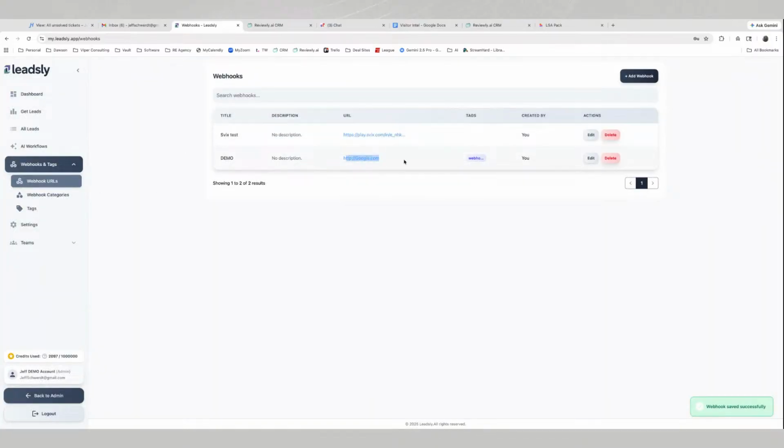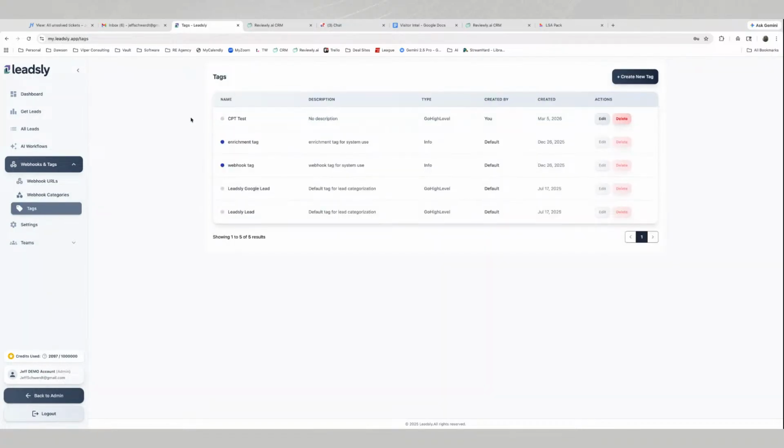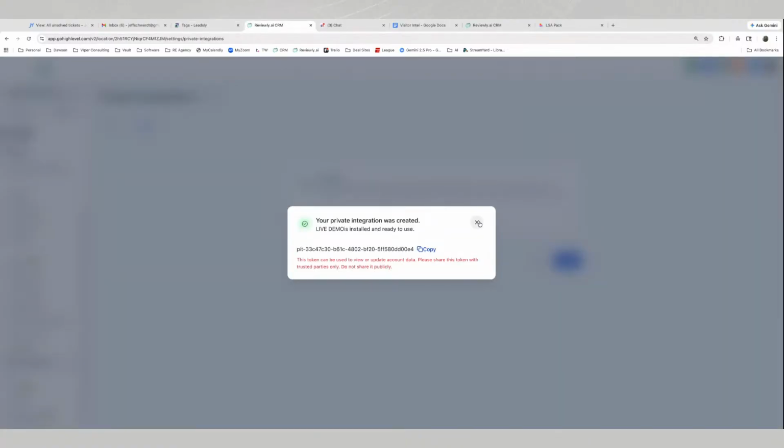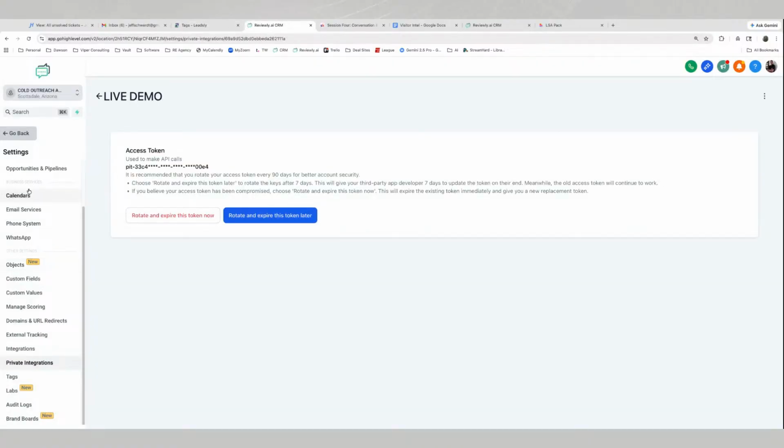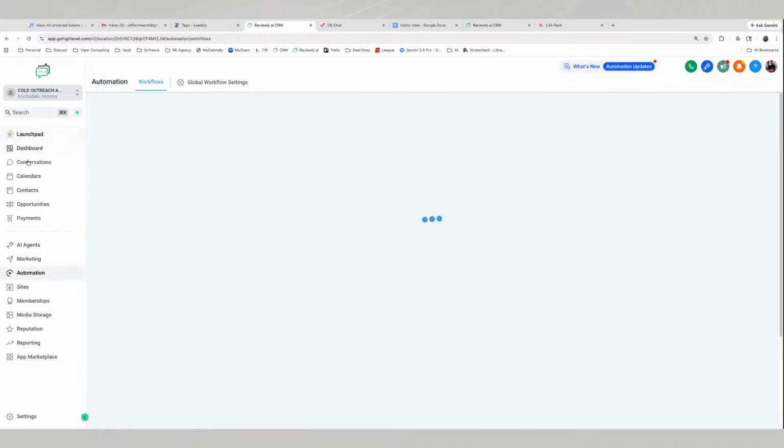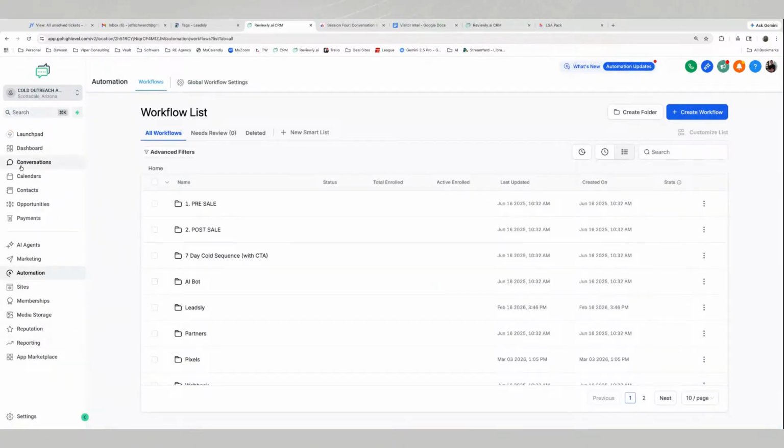So now I have the ability to set this up. We did it with another API system as well earlier. What this allows you to do is set up little webhook URLs, your different categories and your tags. You want to match the tag in our system and create a tag that is matched inside of HighLevel so that when you send those leads over, you can go through and look at the tagging that you've got from there with the overall contact records. I'm not going to pull up the contact records. This is actually a live account for some of our cold outreach. All right.